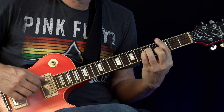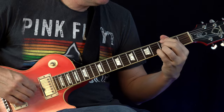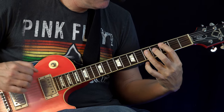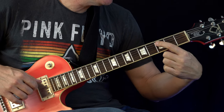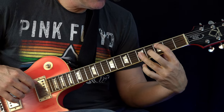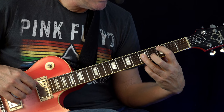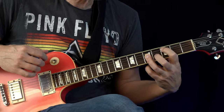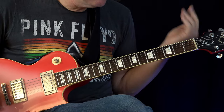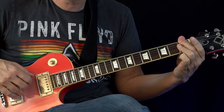1, 2, 3, 4. Same thing again. And the ending is you just play a C5 chord, 3rd fret, and here a little barre on the 5th fret on the D and G string. See? That's how it is. That's the whole thing. Then comes the second part, it's really simple.